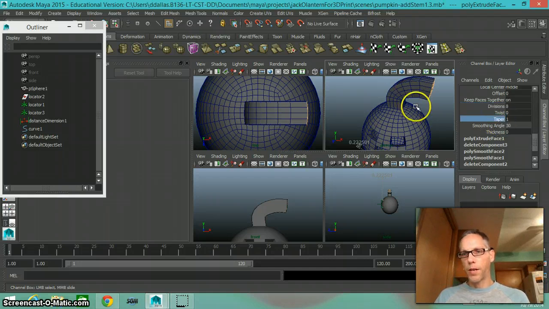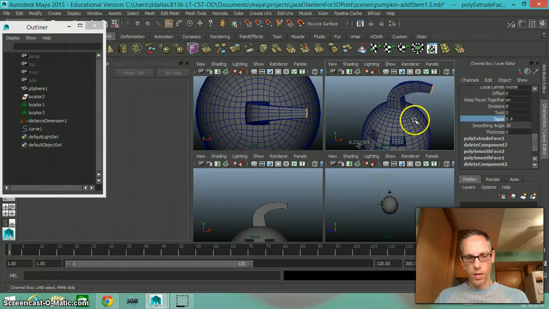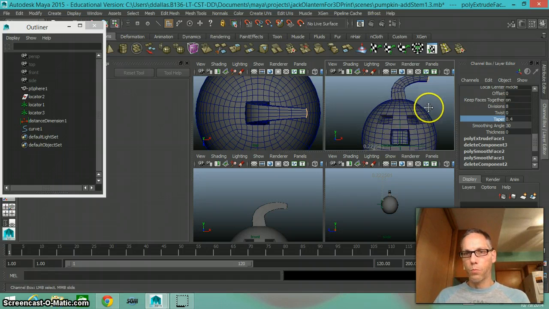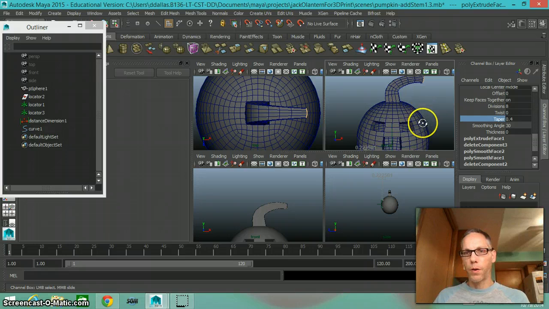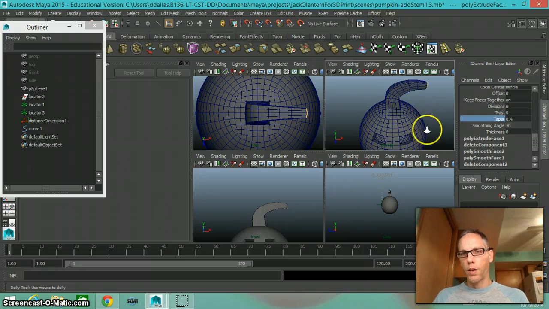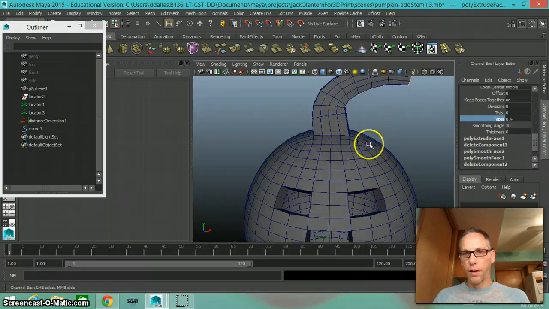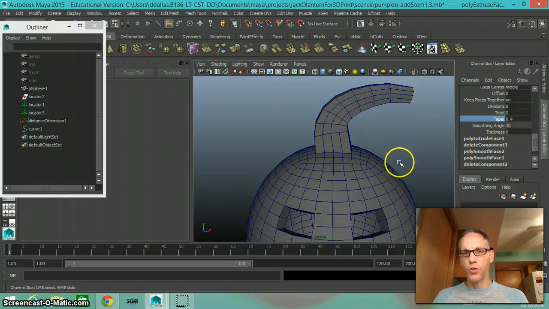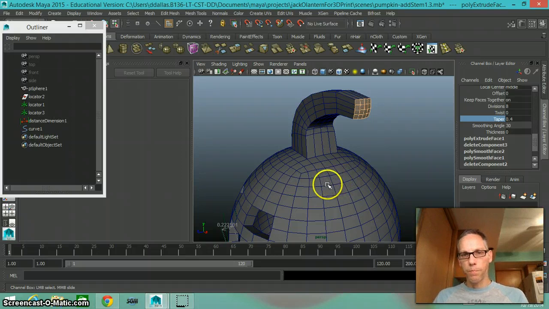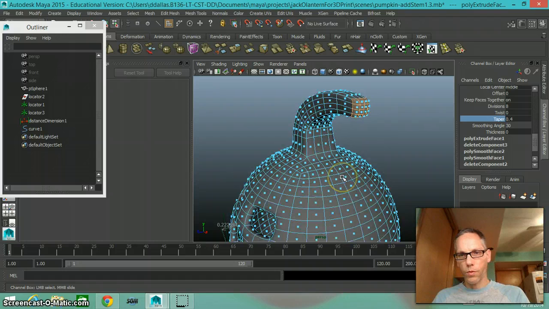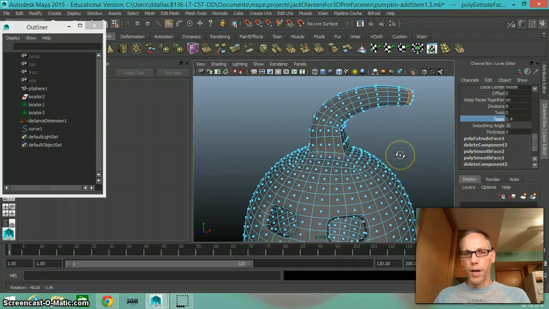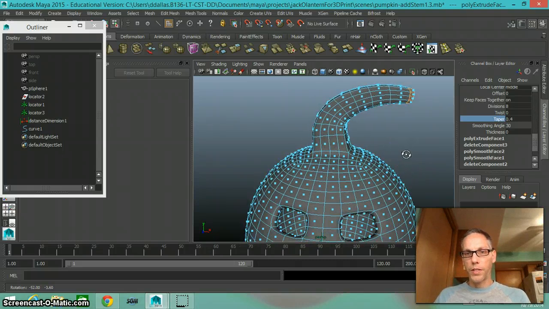And I can also taper it down a little bit. So I'm going to select taper, middle mouse, and I can scale that down a little bit. And so that gives me a little bit of a pumpkin top here. If I like that, I can be happy with it. It's a little big to me, but for now I think, when I smooth, if I hit number 3, if I go into my smooth proxy mode, it doesn't look too bad. I can work with it for the basics.